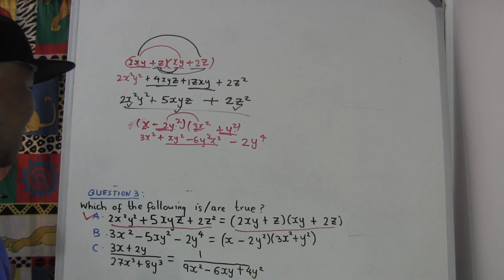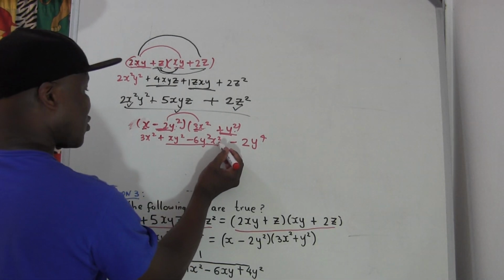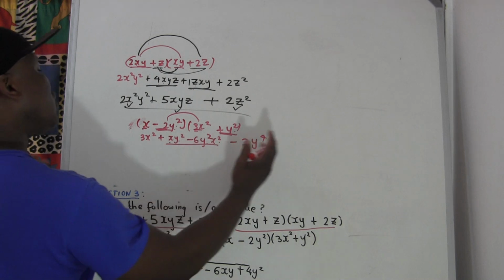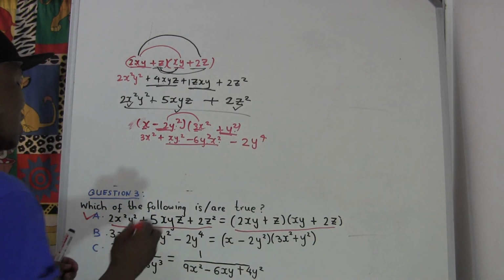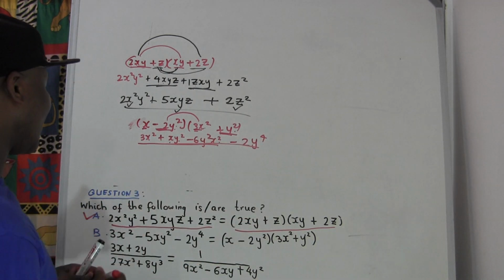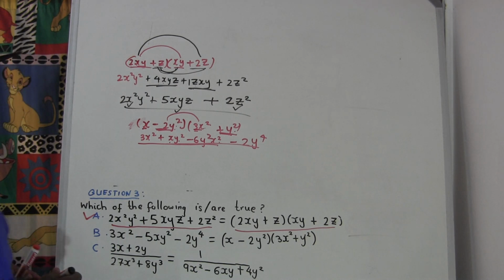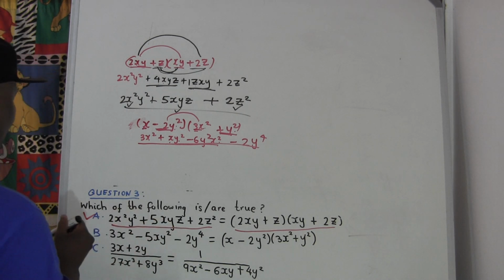No, they're not similar. You know what I'm saying? Because this is y squared, this is x squared. This is y squared, this is just x. So you cannot put them together. So you only stop here. So you look if the answer is the same. No, it's not the same. They're kind of trying to confuse it here.